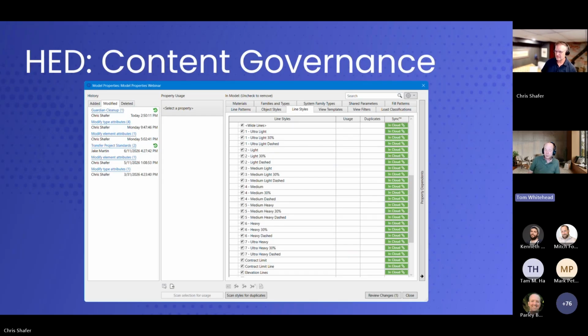For object styles, the problem is, not only do they show up and it's another thing that you have to tweak, but if you're using view templates extensively, it means more hunting for what to use to turn off the thing, right? And we tend to try to be very specific when we add a subcategory into an object, a different category, because we want to make sure that it's very clear what it's used for and that there is a real need for it. So we want to either transition or thwart those extra ones coming in. And there's some egregious examples that we will see in a minute, right?